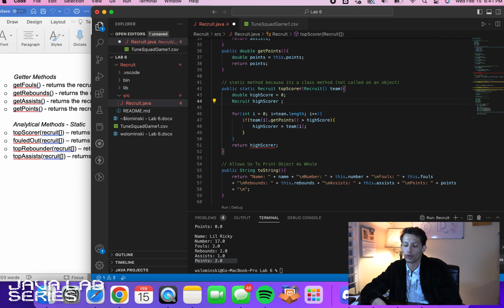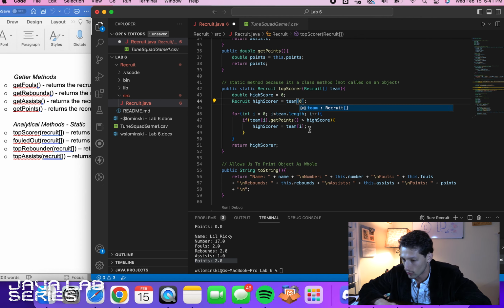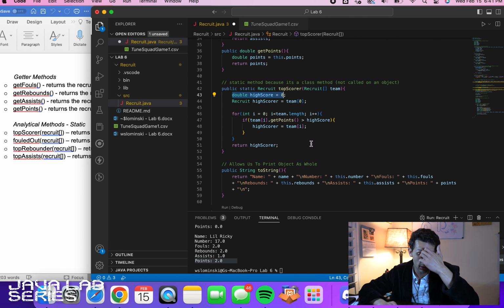So what we're going to do is set them to start equals team 0. So we're initializing our high scorer as the first person in this array, which is similar to what we did when we created the high score. So we just have to set it to something to start, and then we go from there.